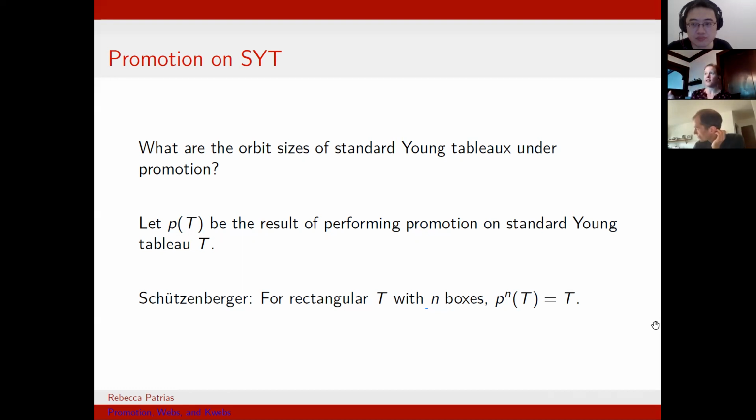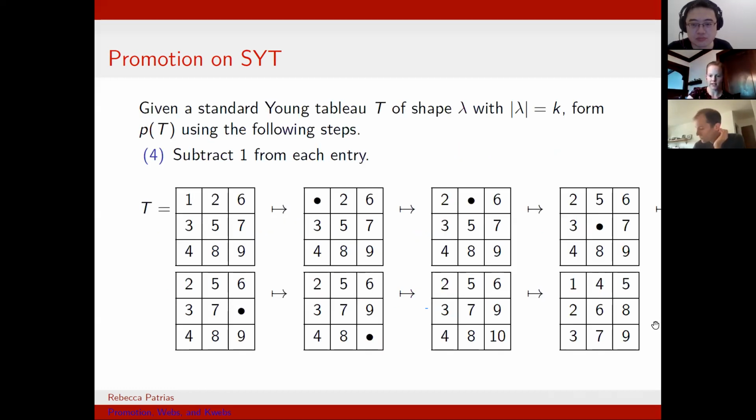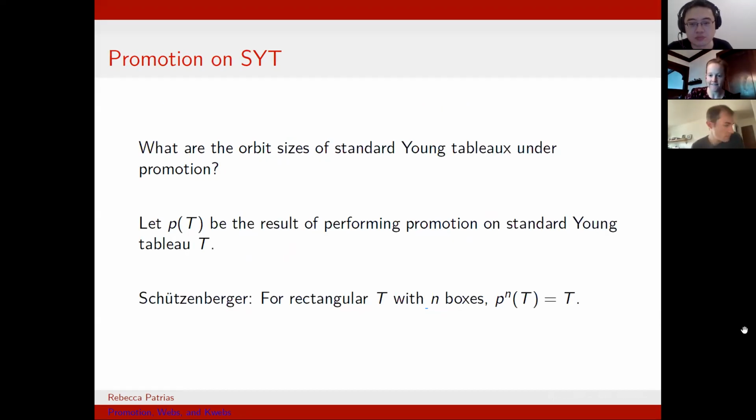So remember the very last step of promotion, we subtracted 1 from each entry. Oh, yeah, the very last step, sorry. Right, okay, got it. Does that answer the question? Yeah, it does. So you literally mean equal there. Yep. Okay, got it.